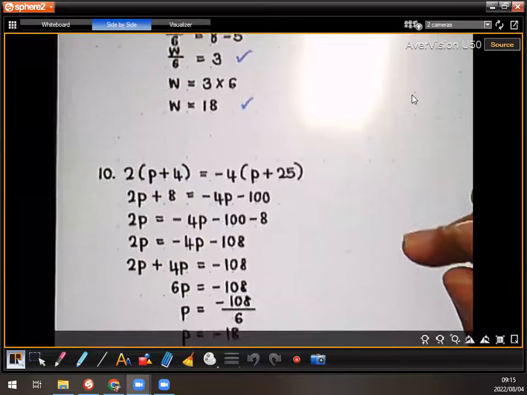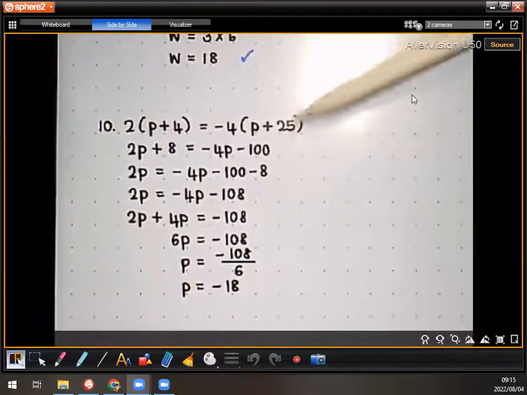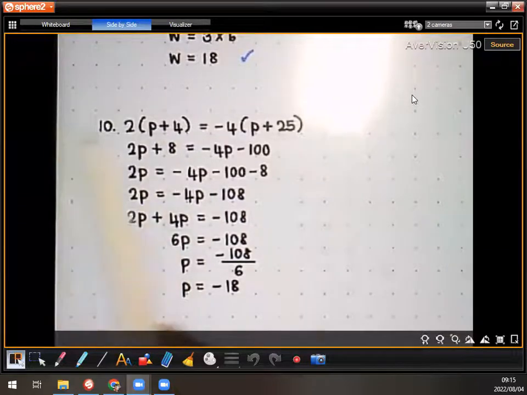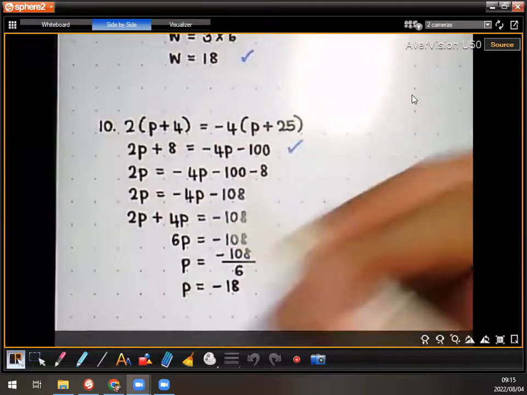Number 10. Here we go. This is a much longer one. Maybe you can leave out some mistakes. Just a reminder, guys, whenever you have a bracket on both sides, you have to multiply the bracket off. You don't have a choice. If you have a bracket and a variable just on one side, you don't have to multiply the bracket off. You can move stuff away. But if you have a bracket on the left and on the right, especially if there's a variable in those brackets, you have to multiply them off. That will be the first mark always, just for multiplying the bracket off.